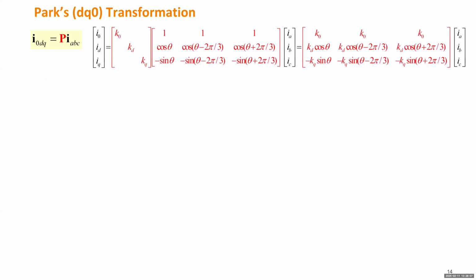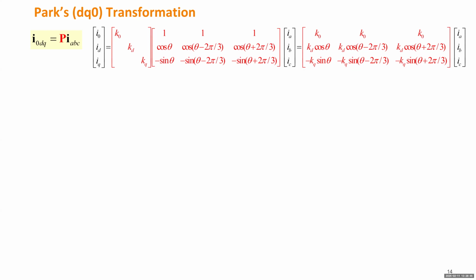And which is through the transformation P. Okay, so from a previous slide, we know ID will be those three atoms multiplied by IA, IB, IC respectively, and we calculate the sum that will give us ID. But actually, if here we just want to eliminate the dependence of the theta, you can also multiply a constant KD. You can take any non-zero value that will give you one ID which is not theta dependent.